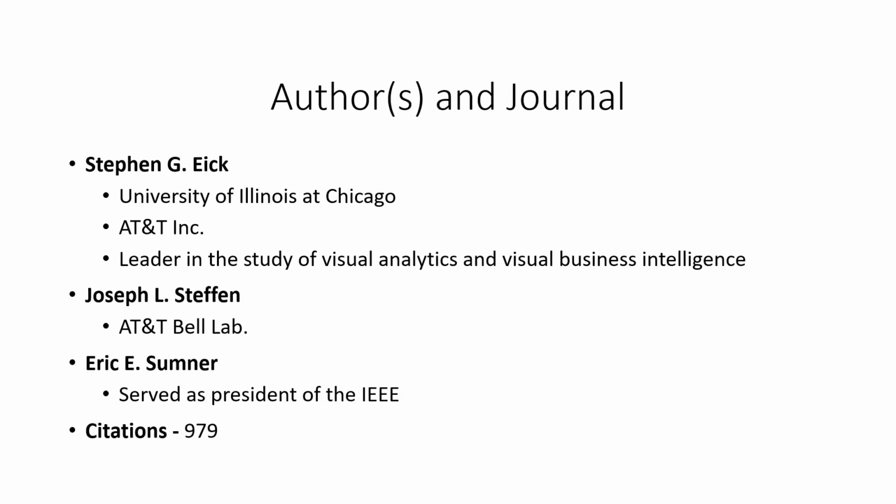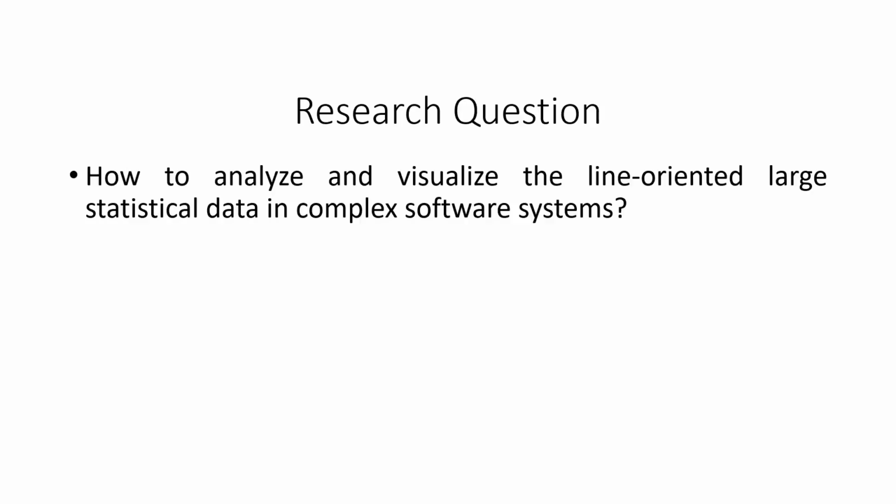He is a leading academic information visualization researcher. He also served as a deputy director of the National Center for Data Mining at the University of Illinois in Chicago. Joseph L. Stephen served as one of the members of AT&T Bell Laboratories. Eric E. Sumner served as president of IEEE and received the IEEE Alexander Graham Bell Medal. This paper has 979 citations.